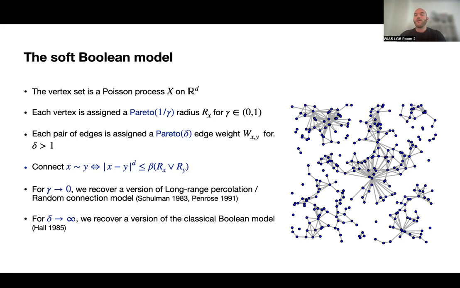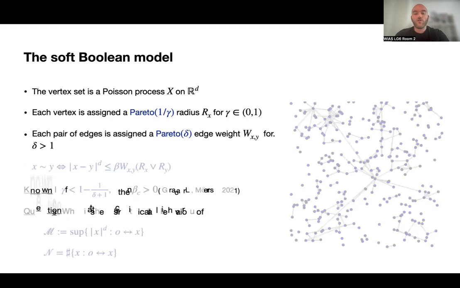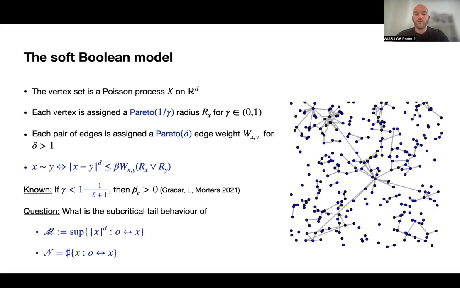Now we're interested, if we combine those two effects, the long-range edges, but also the heavy-tailed degree distributions, how does the model behave? And as the title already suggested, we want to do it in a subcritical regime. That means our edge intensity is small enough so that all connected components in the graph are finite. And first of all, is this possible?